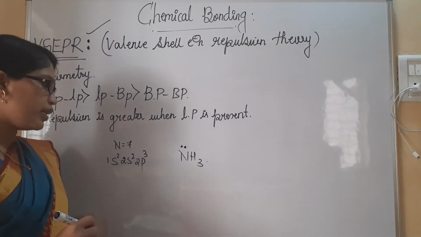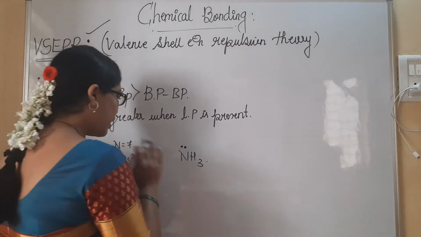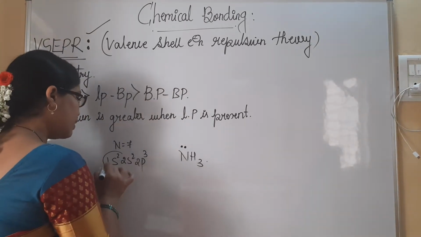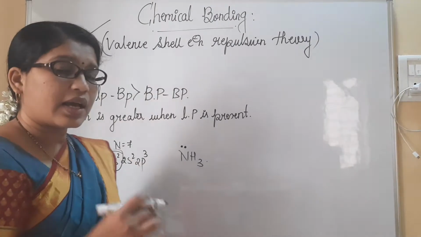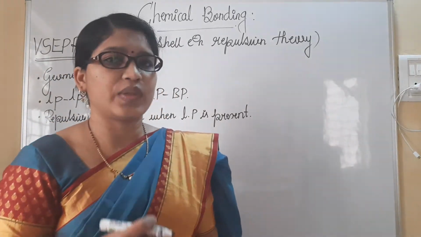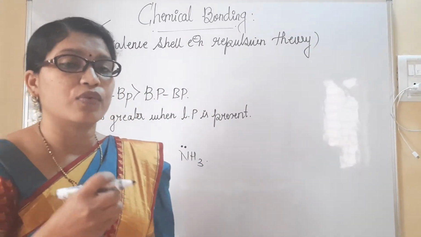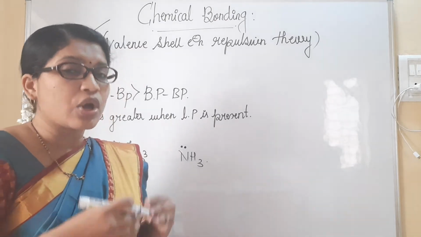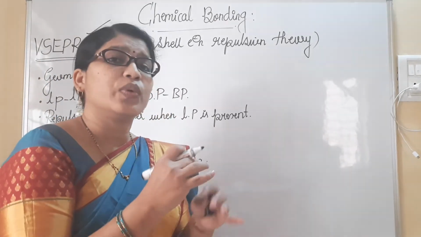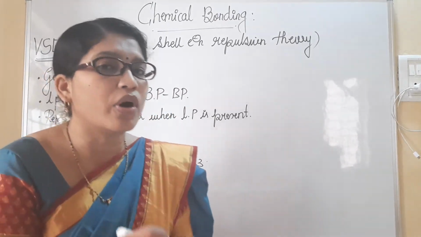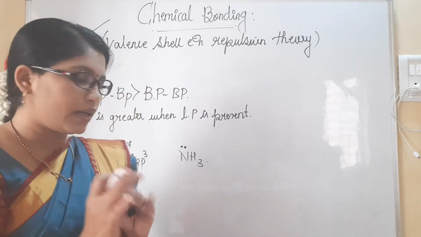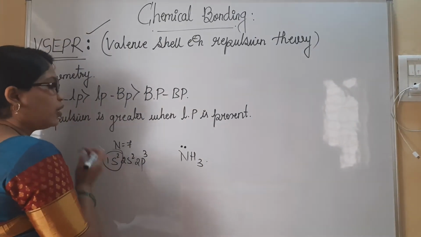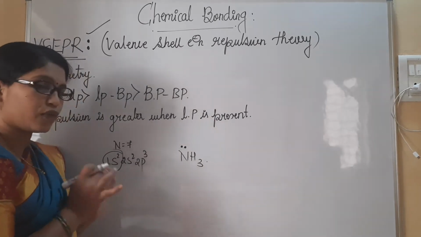So once we have done this one, it is being bonded by hydrogen. Leave these inner orbitals. They are very closely associated with the nucleus due to the strong force of attraction of the nucleus on the 1s2 electrons. We cannot take them for bond participation. So for all the molecules we have to leave this. This point you have to remember.